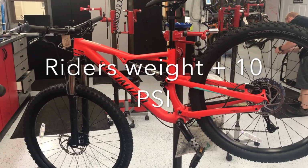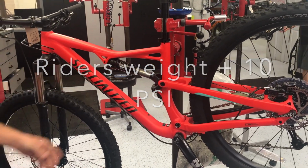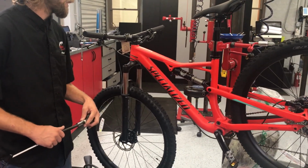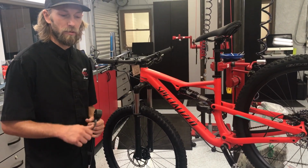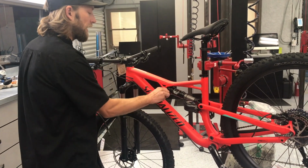You can also always refer to the manufacturer's guidelines online. Go to xfusion.com, fox.com. These manufacturers will always have these specifications also. But in this case, the Specialized Camber, I like to start with the rider's body weight plus 10 psi. This rider weighs 130 pounds.